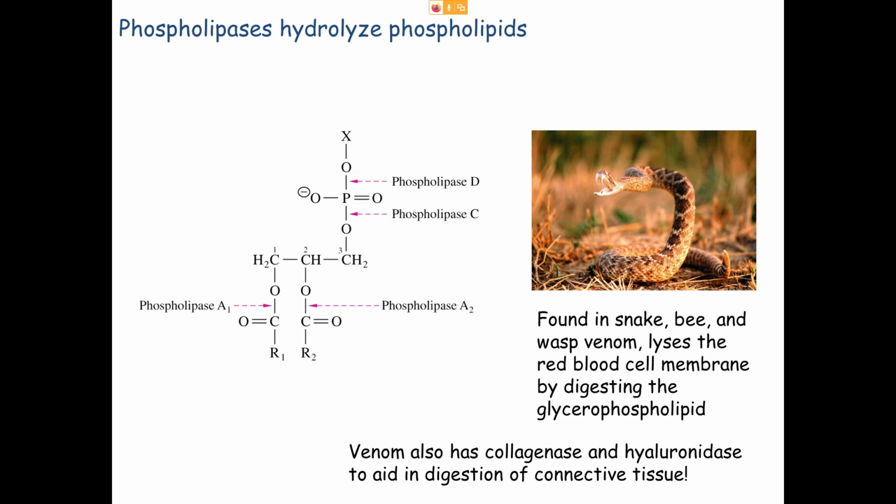And two particular cell types that these phospholipases go after, right? They lyse red blood cell membranes and they lyse nerve cell membranes. So if your prey is, say the snake here bites a little rat and the rat starts to run away, well, the rat is clearly faster than the snake, right? But if you digest the rat's nervous system and red blood cells, the muscles aren't going to work very well anymore. They won't be told what to do, and they won't be supplied with oxygen, and the snake can catch up with its prey. Right?